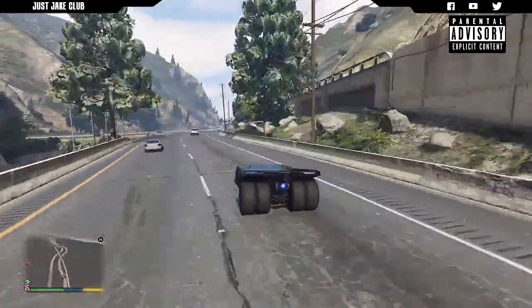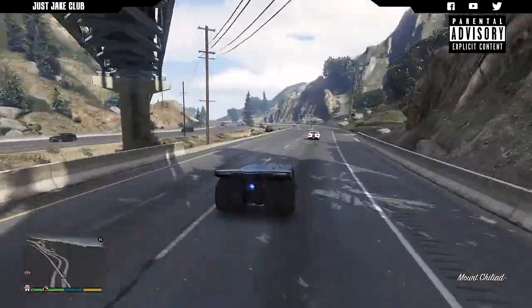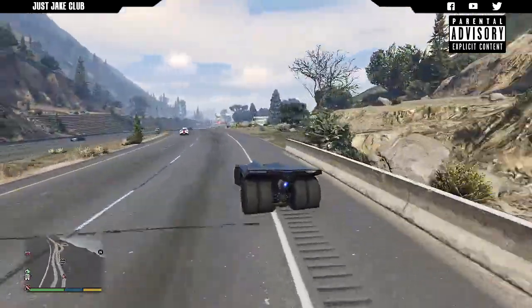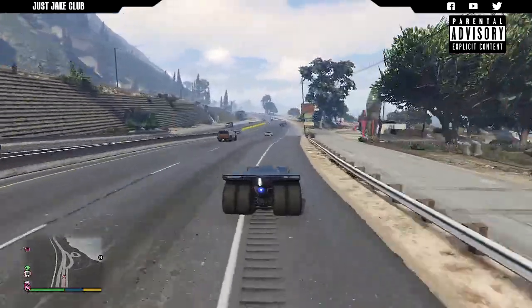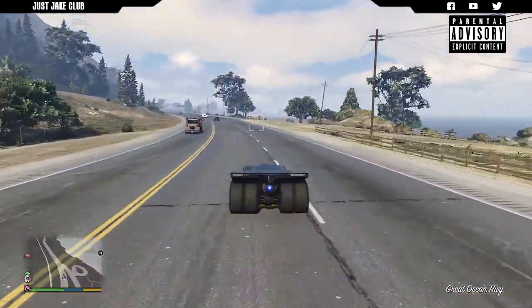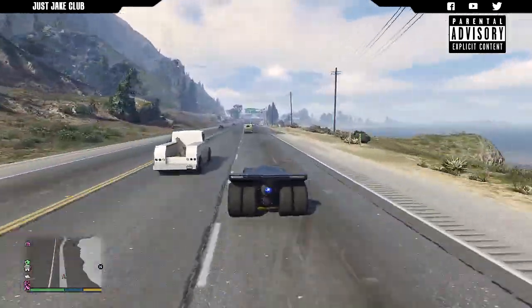So as we come around here, I'm going to just hit the missiles at the moment and see how they fire out, because we have issues, especially with the Ruiner 2000, where when you shoot the rockets or the missiles, they come straight out the front, and they hit the ground and they blow you up. And you know, I can't see this being any different, but we're going to have a little go anyway. And I forgot how to shoot rockets. There we go.